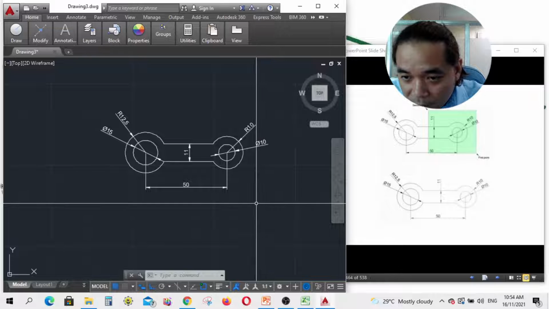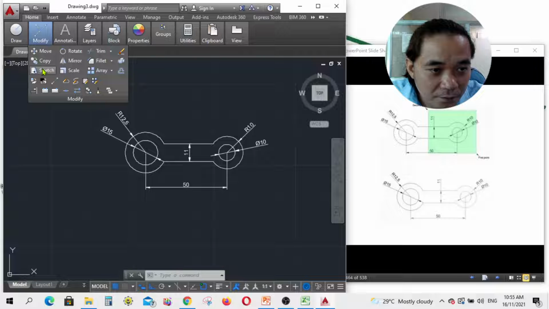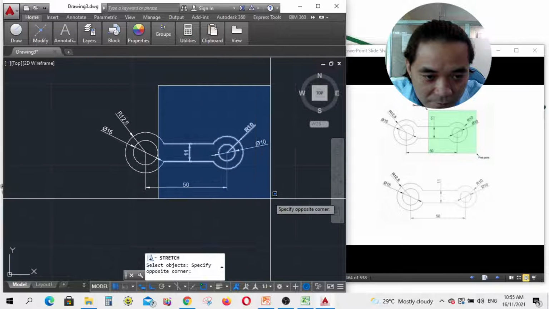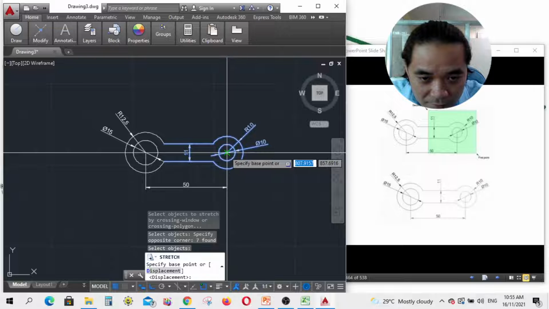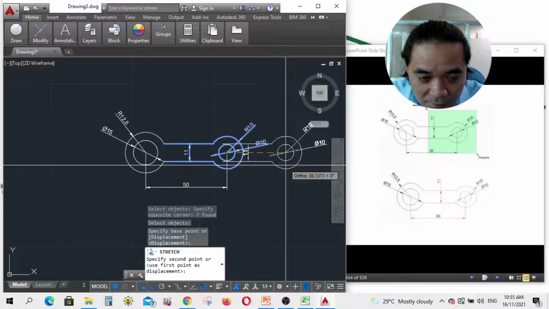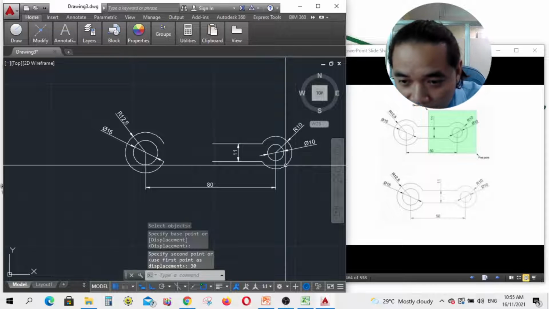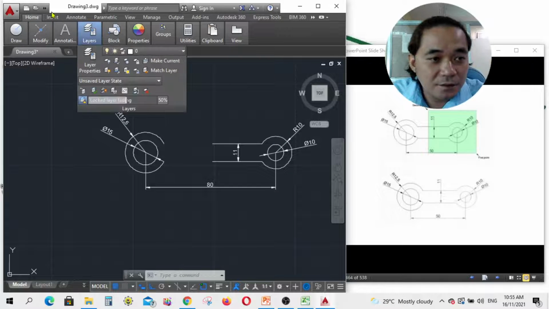So maybe we go from here. Then right click the base. Then we type 30. But the problem is, okay, so let's go back again.